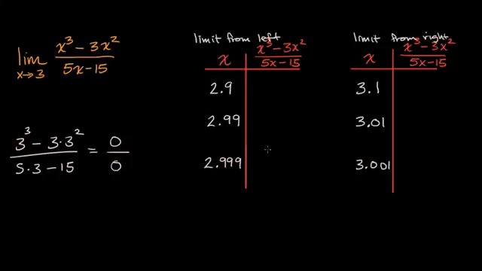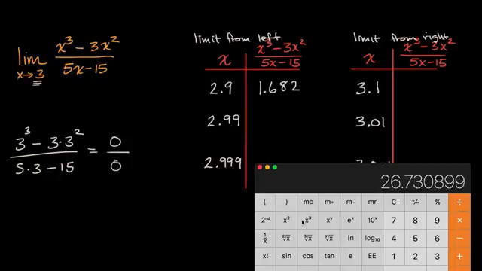3.0000001. Now, one key idea to point out before I calculate these: sometimes when people say the limit from the left or the limit from the right, they imagine that the limit from the left is negative values and the limit from the right is positive values. But as you can see here, the limit from the left is from the left of the x value that you're trying to find the limit at. So these aren't negative values. These are just approaching the 3 from values less than 3. This is approaching the 3 from values larger than 3.